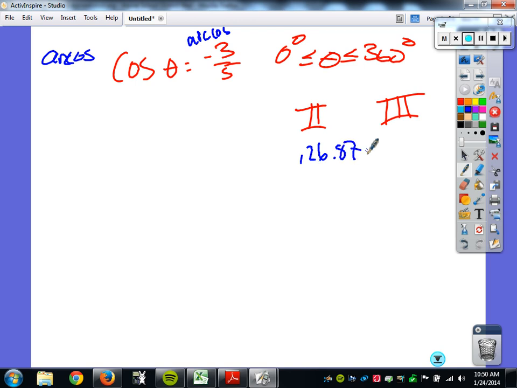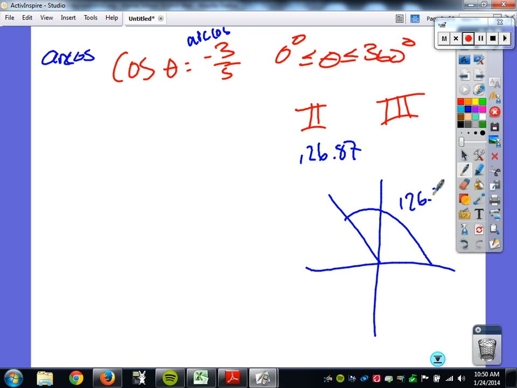Okay. Did they give me a reference angle this time? They gave us the angle, didn't they? Okay, and I'll explain that when we get to graphing why they do that on our calculator in just a second. Right now we're not. So this is, notice 126.87. Do I have to find my reference angle? I do. Why? Because I still need to know my quadrant down here.